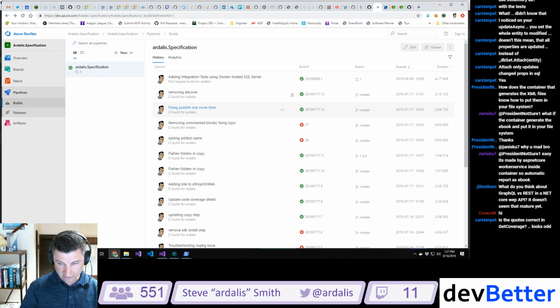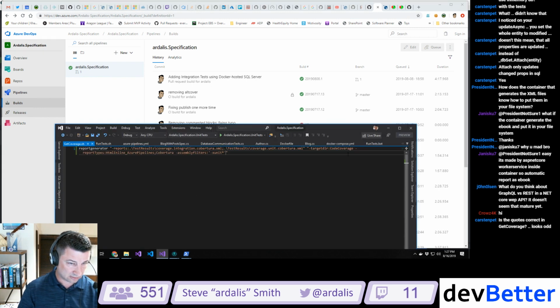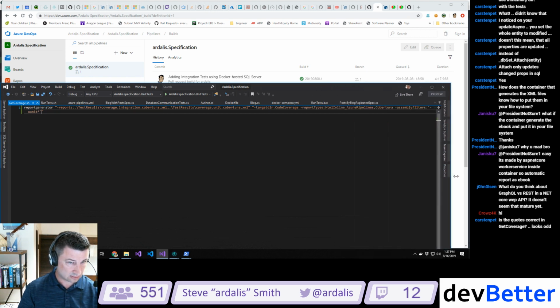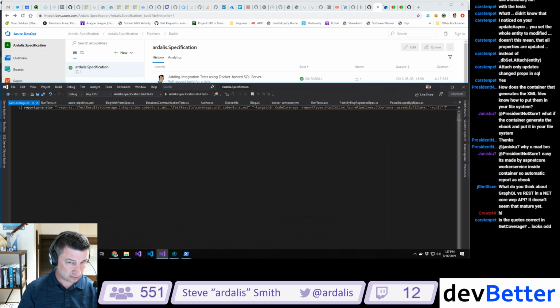Are the quotes correct in get coverage? Probably not. That is a pain. Let's look at that. Alright, so there's this double quote, and it goes with that double quote, and it says dash reports, has all that stuff, and then there's this target that used to have its own double quote at the end of it.